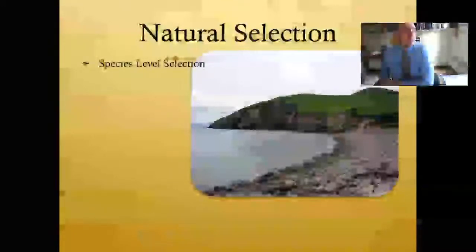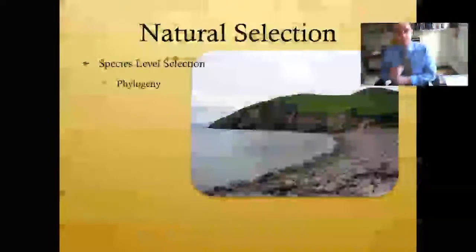Right. So species level selection is that grand sort of thing we think of when we think of natural selection, when we think of evolution. What this really does is it prepares us phylogenetically, right? So we talk about the phylogeny and the ontogeny of behavior. Now, that's a bit beyond the scope of this course, but basically the phylogeny of behavior is the behavior that you were born with. Those are your fixed action patterns, your modal action patterns, whatever you want to call them. And those are the instincts and stuff like that.